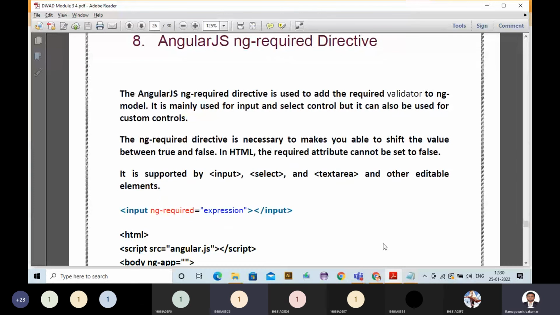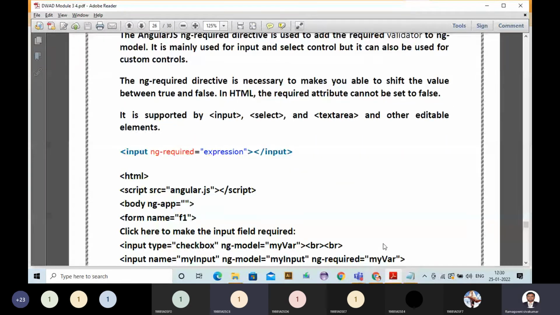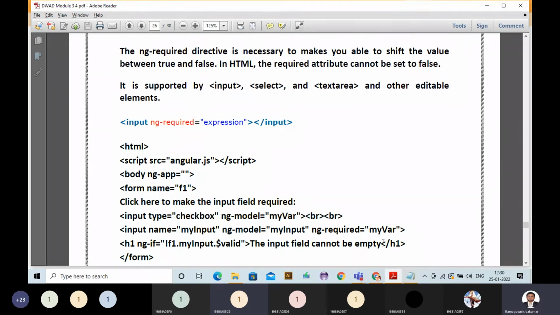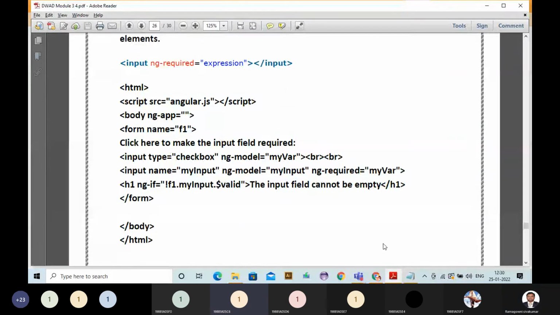See here, what is the syntax? Input ng-required equal to the expression, then the input tag closed. The logic here is simple. In the HTML element we have a script, that means we are loading the AngularJS file here, and the body tag acts as a module name, we did not give one here. Then the form, within the form we are giving a name for that form.